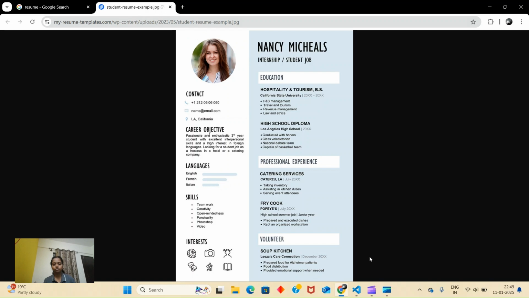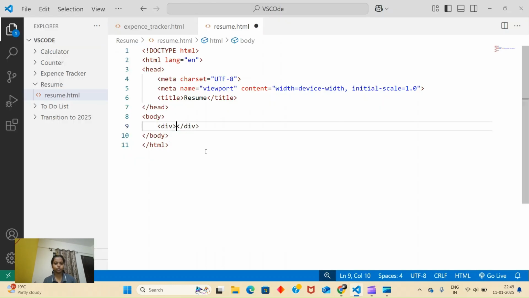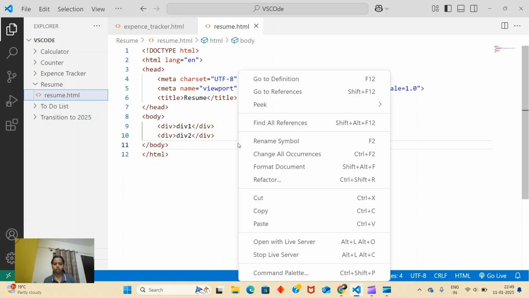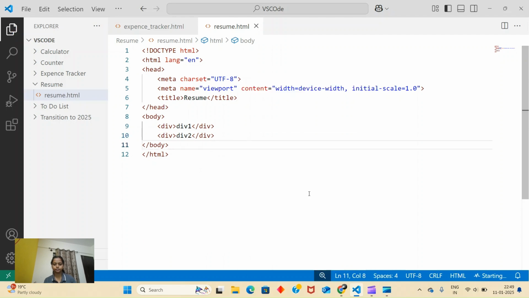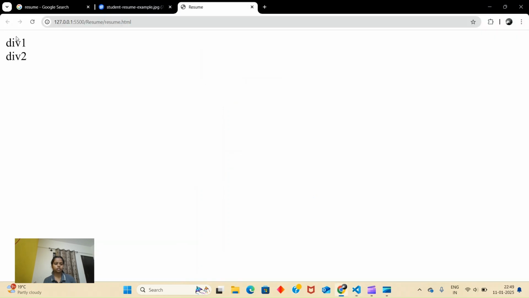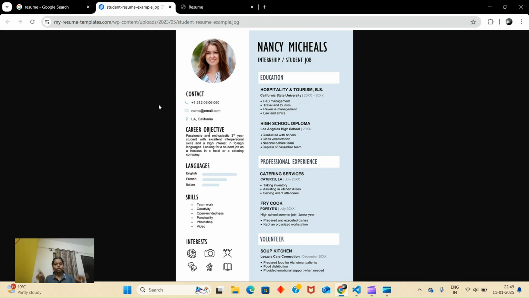Normally what happens, let's say I write here div 1, and if I write div 2, and if I execute this, here you can see div 1 and div 2 come one after the other. So we want one parent and in that two children. You can consider it a parent and two children, so that I will apply some property to this parent to make the children side by side. So you'll get div 1 and div 2 side by side.